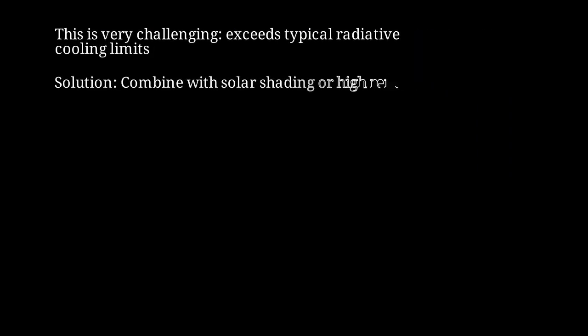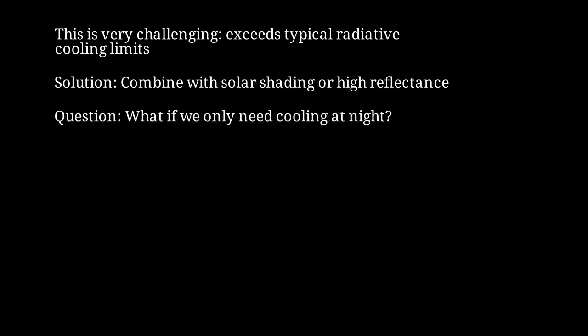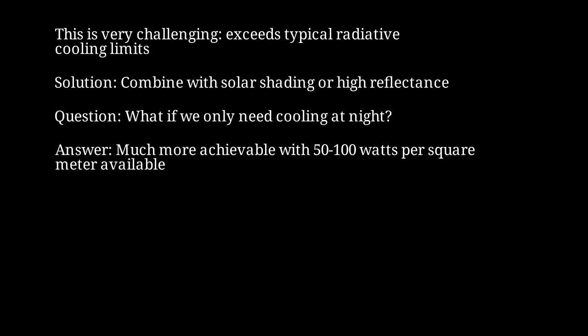The solution is to combine radiative cooling with aggressive solar shading or near-perfect solar reflectance above 98%. But here's an interesting question. What if we only need cooling at night, when solar load is zero? Then it becomes much more achievable because we can access 50 to 100 watts per square meter of net radiative cooling without fighting solar heating.